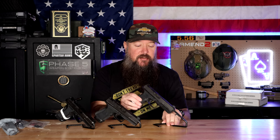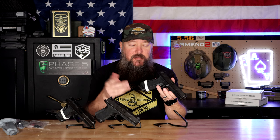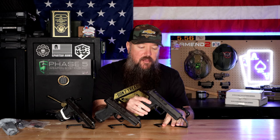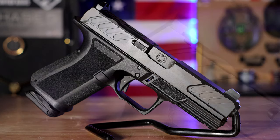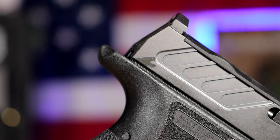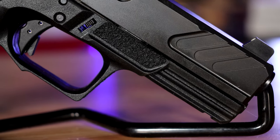Now let's talk about the differences between the Foundation Series and the Combat or Elite models. These come in a plastic bag with a rubber band around the grip — just for aesthetics. These are really nice-looking pistols. You still get the really nice Shadow Systems slide with angled cocking serrations towards the front and rear. You're going to notice there are no window cutouts in the front — it's just a complete slide.